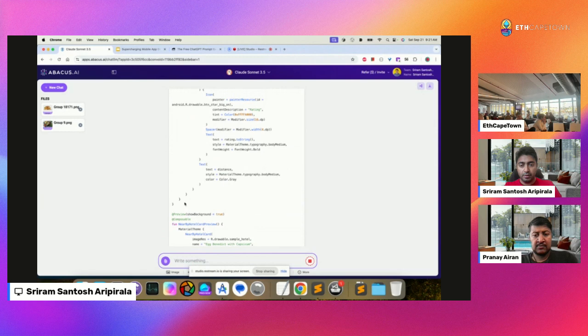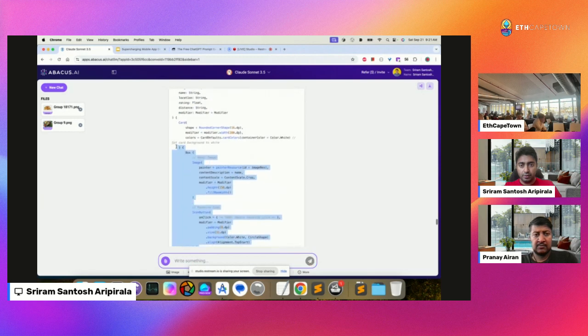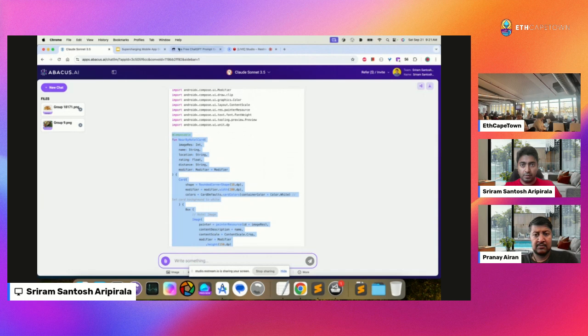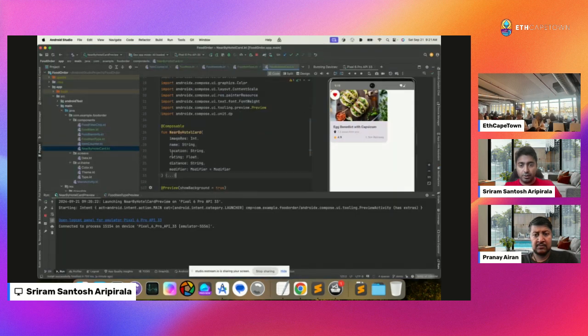Okay. Going back, I'm just going to update this compose code and see if it fixes it. As you can see, the heart icon is painted, but we can always fix that. But at least it gave a good head start. It is a rounded corner card. You can see the text below the image and white background.